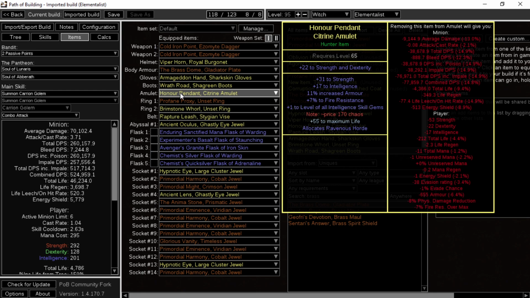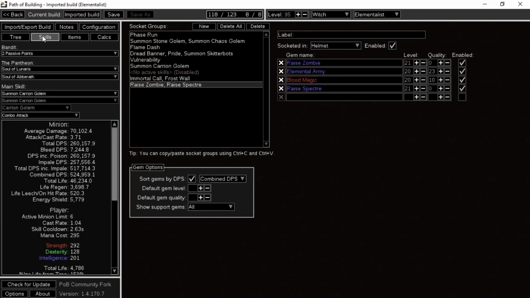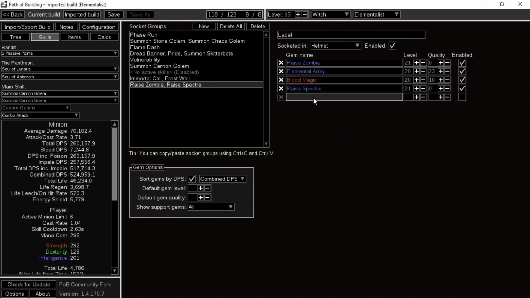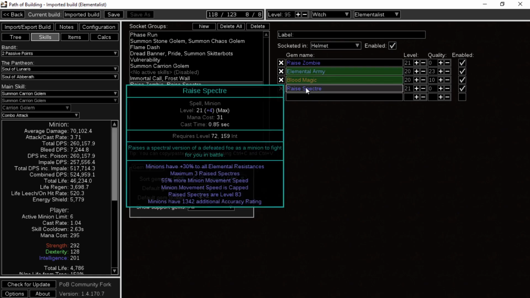It's an X. But then it has +1 to all intelligence skill gems, crafted life, and it had some fire res, some strength, and it has strength dex as its thing. And I allocated Ravenous Horde, anointed it at the bottom. I typed that myself. But this amulet gets one level to blue gems. Blue skill gem, so Raise Zombies is a blue skill gem, Raise Spectres is a blue skill gem, takes them to 25, and boom.